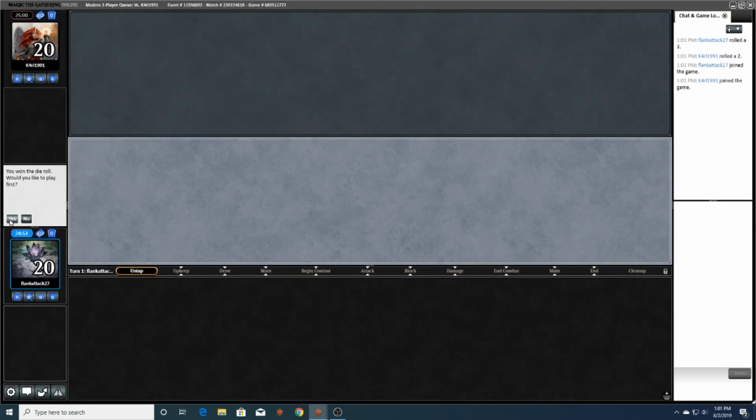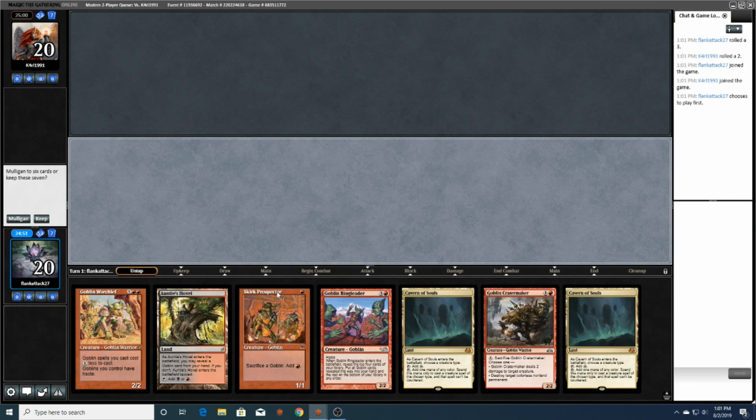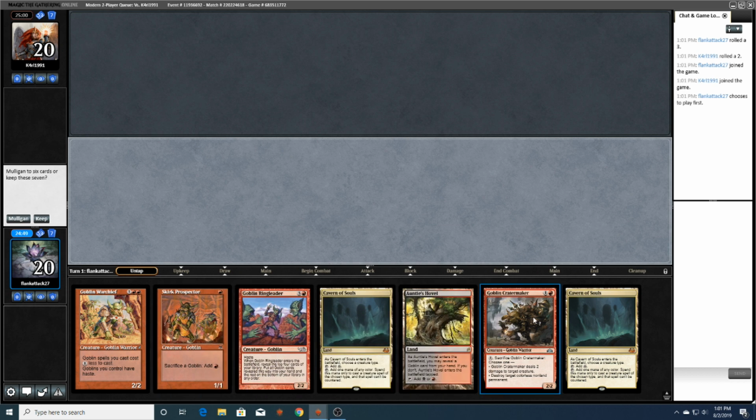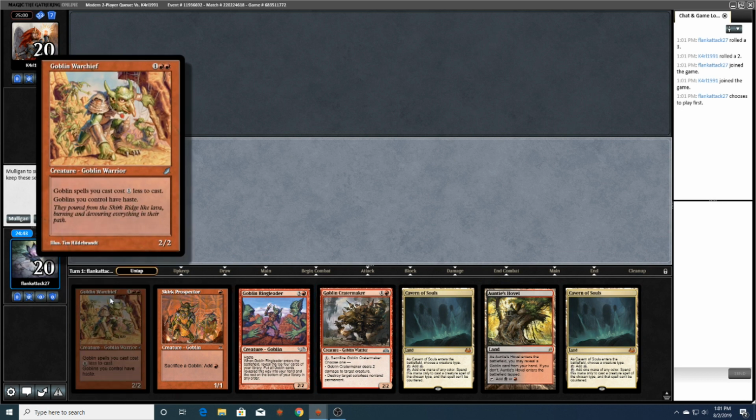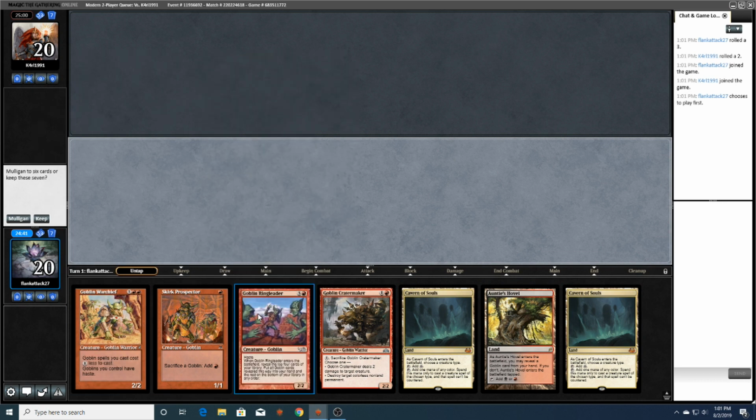Alright, everyone, welcome to round number 1. We are on the play. This hand is fine. It's not great. And basically, any hand that doesn't have a Vial isn't going to be great, but it certainly has the ability to play a turn 2 War Chief and turn 3 Ringleader, which is nice. So if we're playing against an unfair deck, that's awesome.